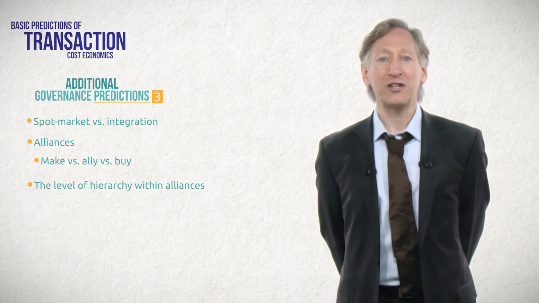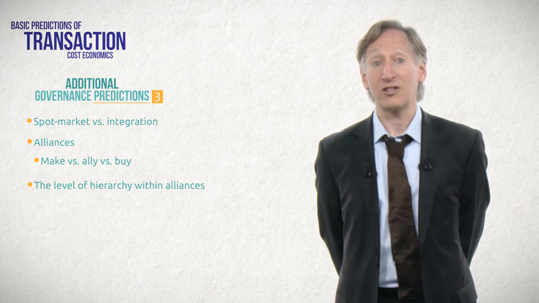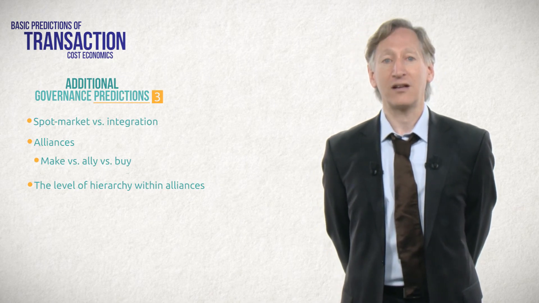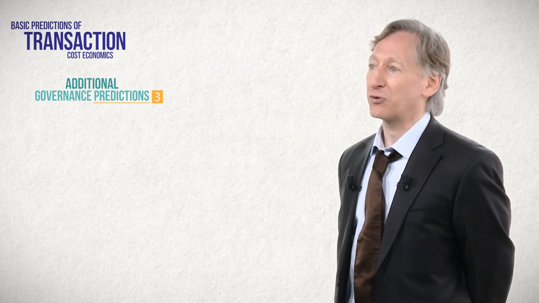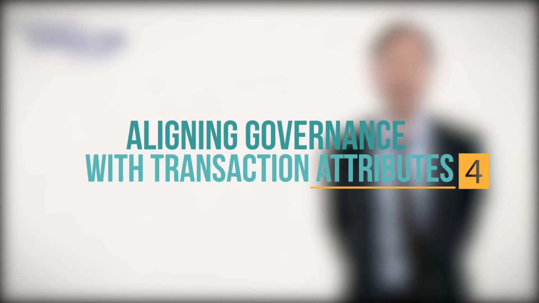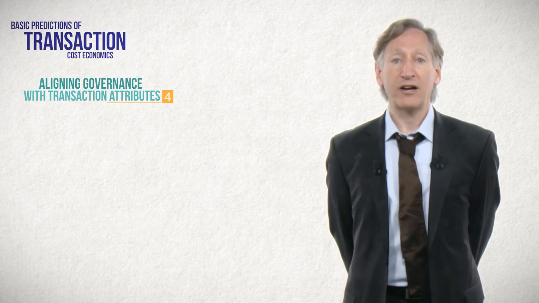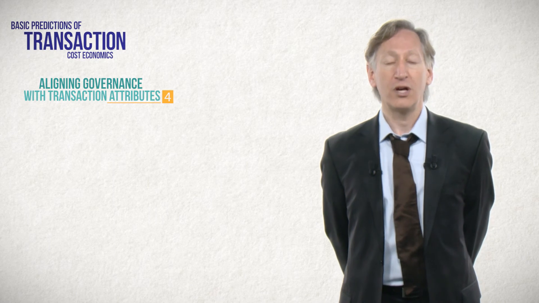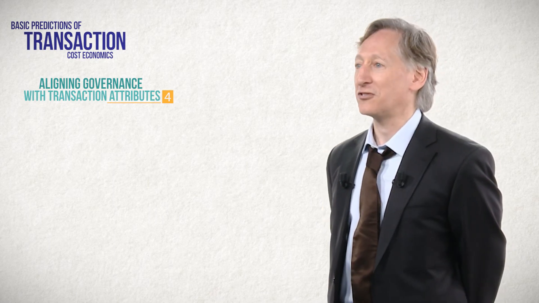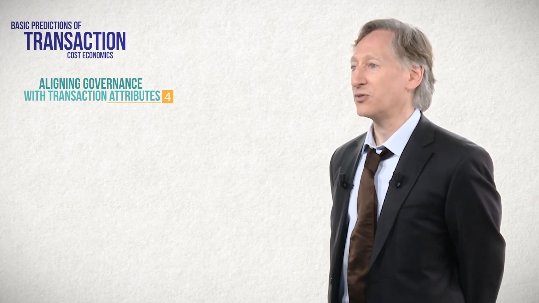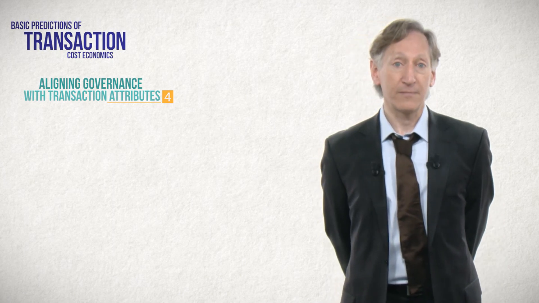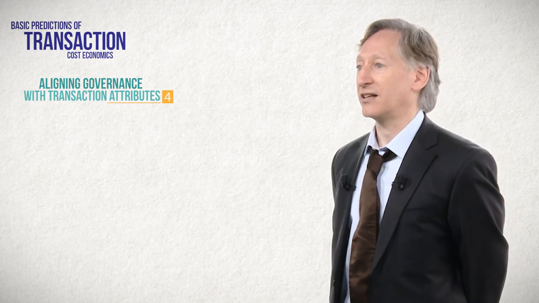Again, numerous empirical studies find evidence consistent with these extensions of TCE to diversification, multinational expansion, and alliances. TCE has also been extended to a huge swath of other settings, ranging from franchising, to regulatory regimes, to bureaucracy, to the prevalence of diamond engagement rings. In all cases, the fundamental predictions of TCE draw from the same basic logic: economic actors will align transactions, which differ in their attributes, with governance structures, the costs and competencies of which differ, in a discriminating and mainly transaction cost economizing way — where the key transaction attributes are asset specificity and appropriability, and the key governance features are incentive intensity and coordinated adaptation.